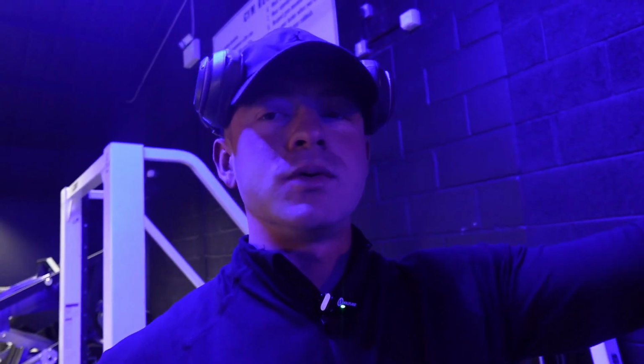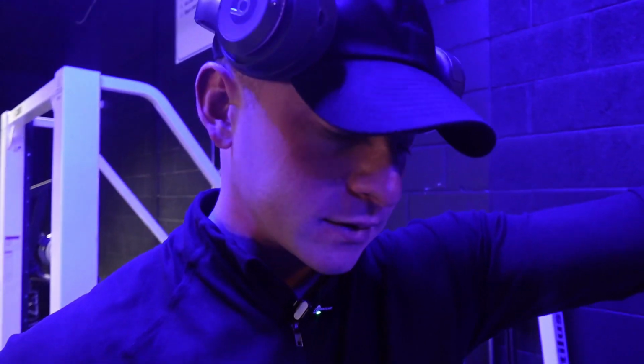And that is legs, all done and dusted. Absolutely fucked, can't lie. I was going to do a bit of a physique update, but I'm really not in the mood for it.